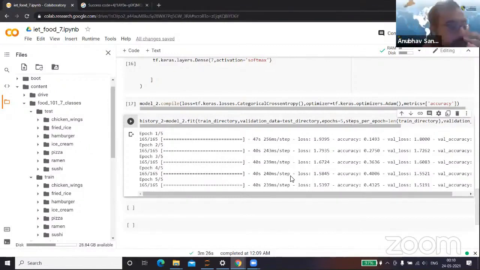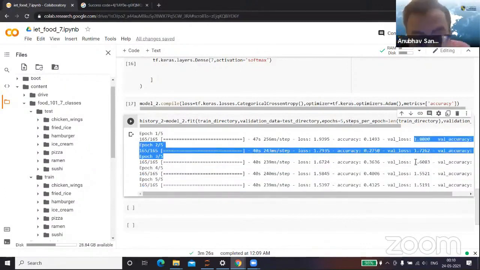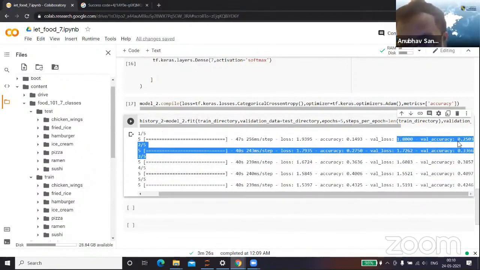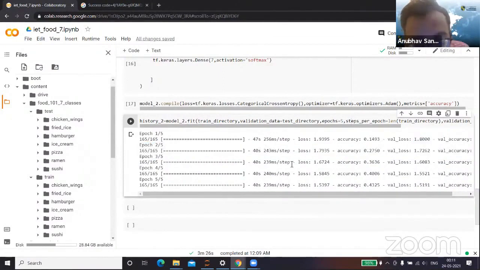Okay, so we are done with training our model. As you can see, the validation loss is decreasing and the validation accuracy is increasing. So it's a good estimation that our model is not overfitting and is doing well, because the training loss is decreasing as well.